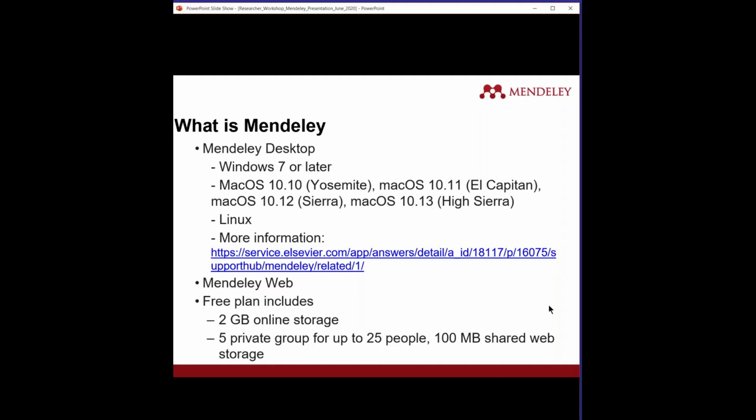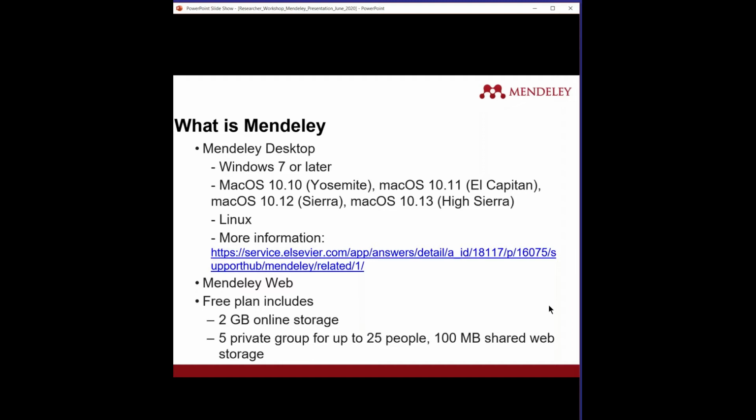I understand that there's issues using Mendeley Desktop with the newest version of the Mac operating system. So that is one drawback if you're using the latest operating system for Mac. You can also use it on Linux, and I have a link in my slides to additional information on the compatibility.